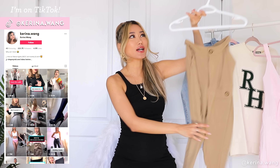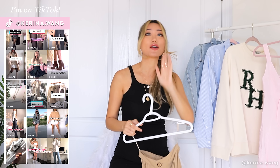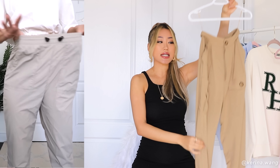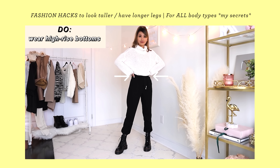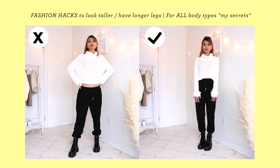Number two, we have joggers. Joggers are like the functional adult version of sweatpants. If you're a fan of sweatpants and that's all you wear around the house, you're going to love joggers when going outside because they have the same comfort level but are slightly more elevated and sophisticated. A lot of times joggers will have an elastic waist and the fit comes down to a more fitted ankle look. No matter what your leg shape is, joggers will be able to hide any flaws and accentuate the slimness of your leg. They're often high-waisted too, which always makes your legs look longer and slimmer.